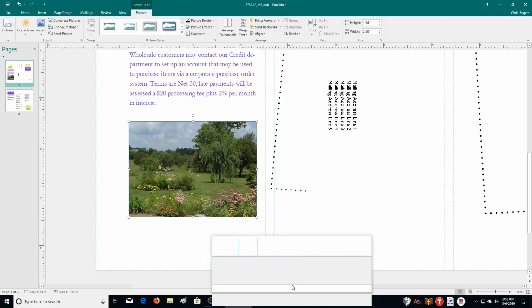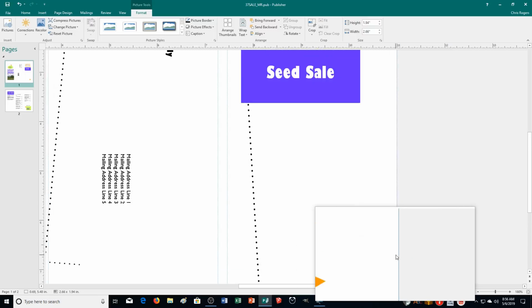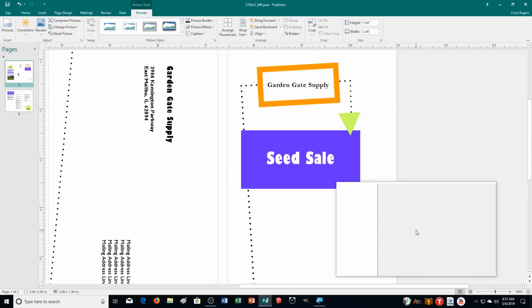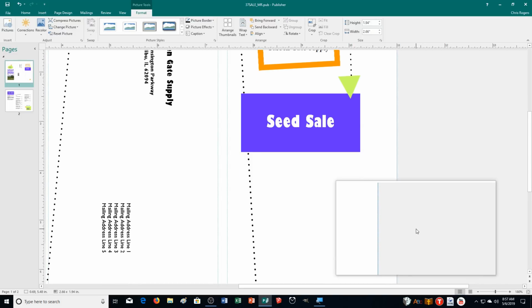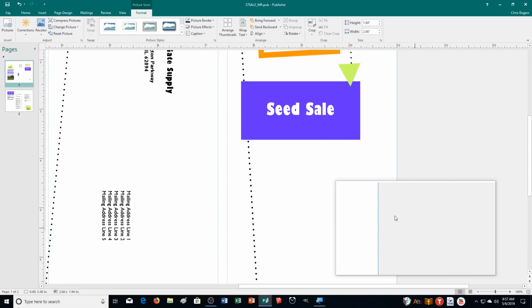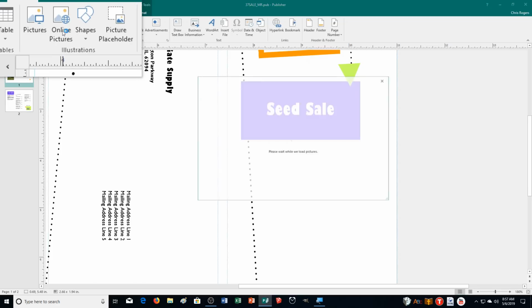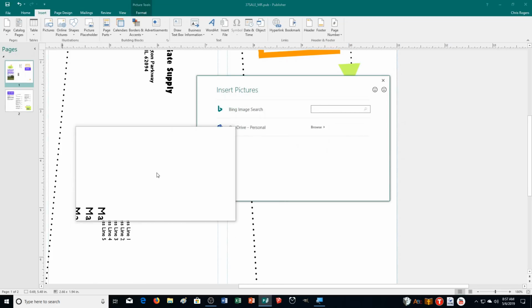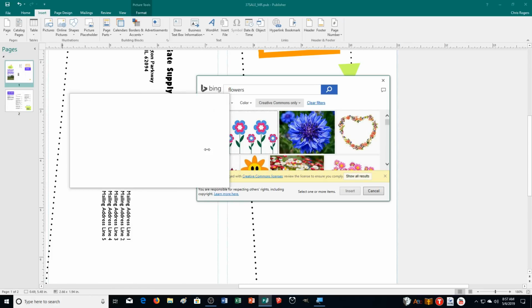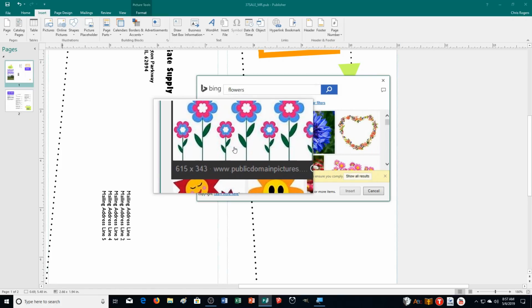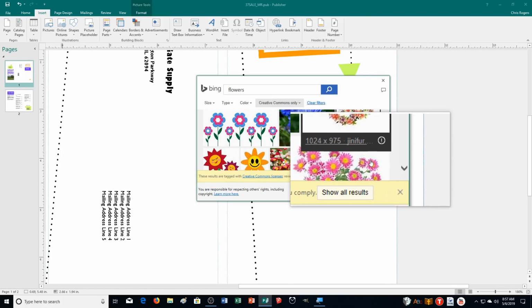Then it says under the seed sale box at the right side of page 1. So I'm going to move over here. Now let's move up. So here's the seed sale box right here. And what we're going to do, it says insert some clip art. So we're getting online pictures here that shows a flower or plant. So I'm just going to click on Insert, of course Online Pictures, and we're going to look for flowers. Now I could look for flowers clip art, but we're just going to get picture flowers.